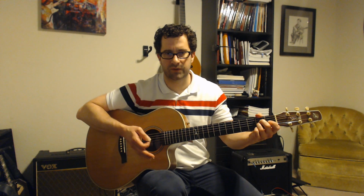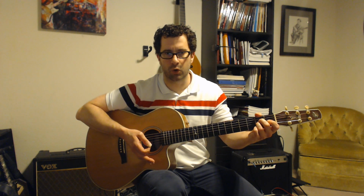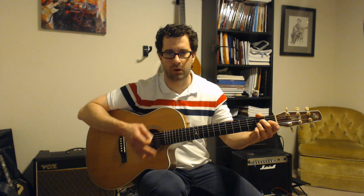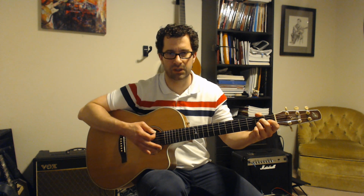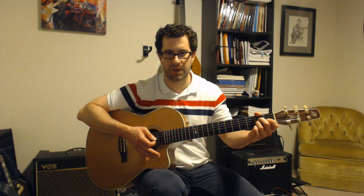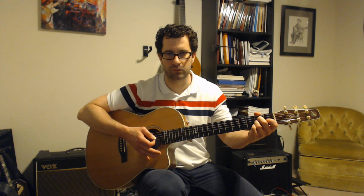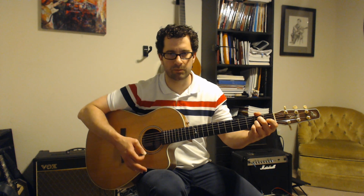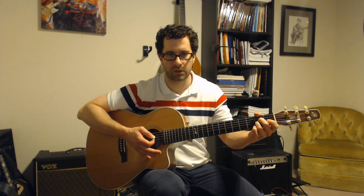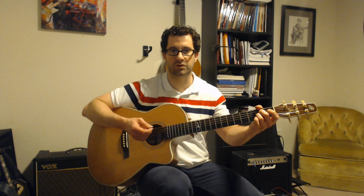So real quick, don't make too big of a deal out of the gesture of muting here, okay? Don't make it change your whole hand position, where your pick is. You don't want to have any exaggerated motions. Just make it fit into your normal strumming technique, strum, mute, right? Make it as simple as possible. Just keep everything close and small, which will be ideal, especially when we start speeding up.